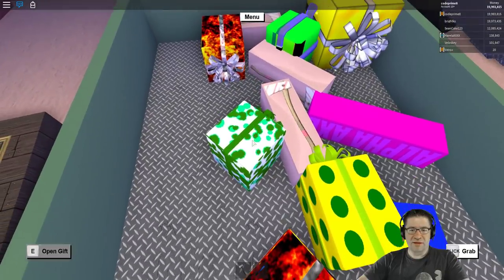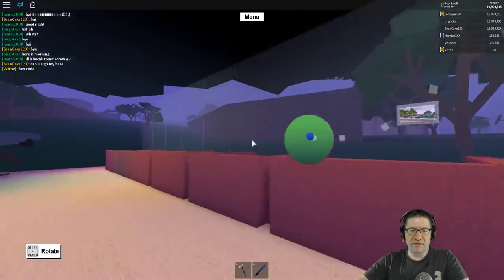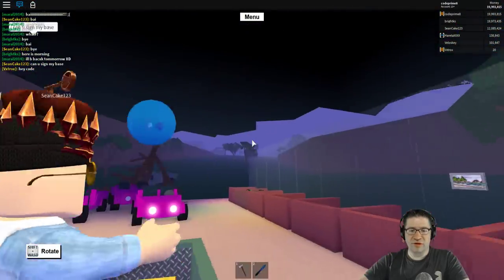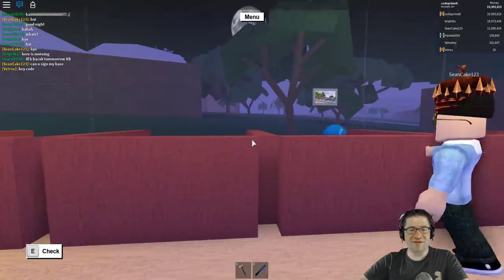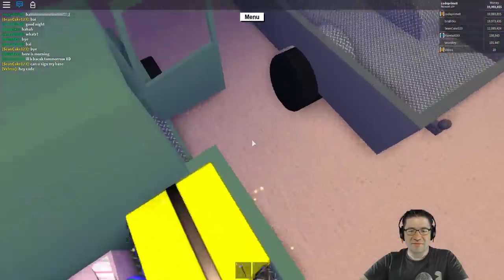Okay. Green ball. Right there. Whoop. Grab. And green ball. Right there. And blue ball. Right there. Oh, you got it. Somebody's got it. And blue ball right there. Oh, he's still grabbing onto it. You got it. You got this, dude. Okay.